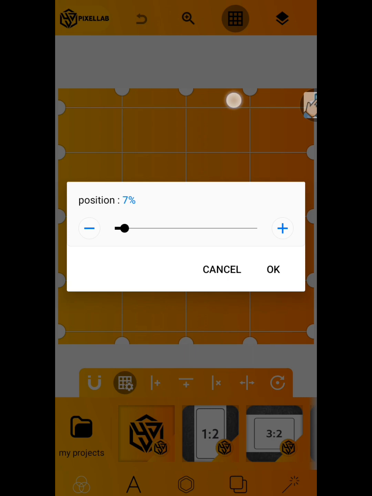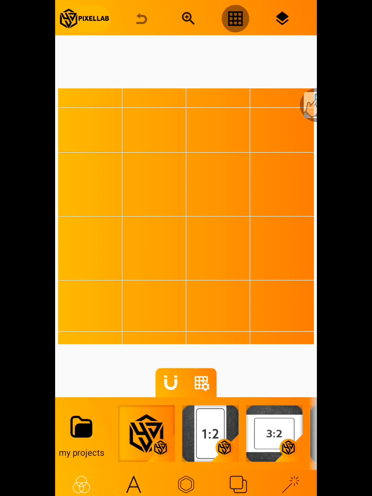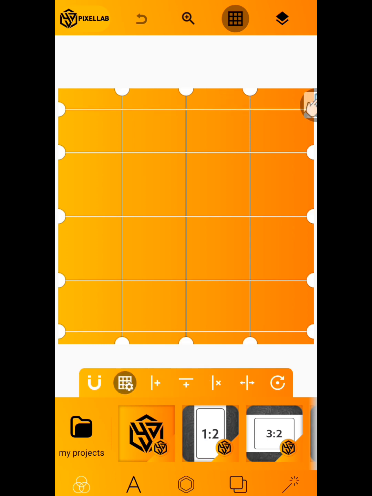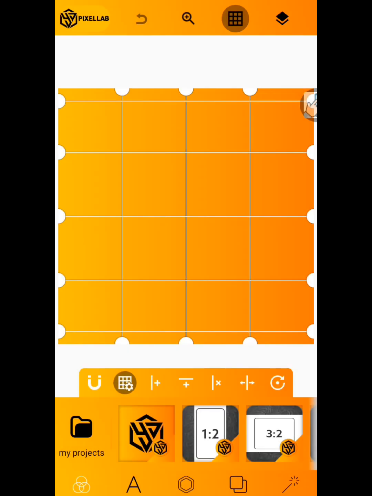Are you getting it? And for you to be able to leave an extra space, in the sense that maybe you are printing out your design, you should be able to leave an extra space for it. I've already explained that earlier. So I'm going to be calculating that particular green line now. Sorry, this particular line, I want to be calculating it so that I'll be able to leave extra 5%. So for me to be able to do that, I'm going to minus, leave it to be 5. So let me show you how the calculation works.